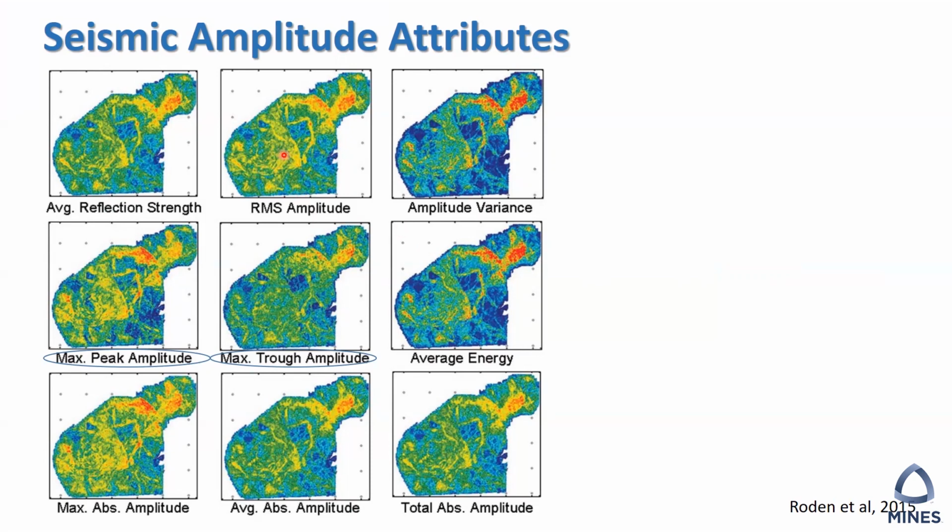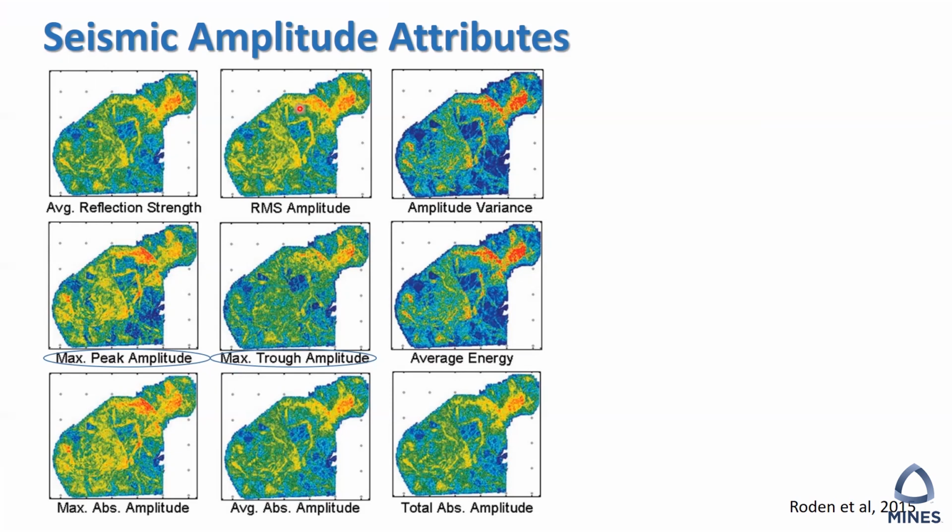I would probably run first the RMS amplitude on that event of interest, which I would probably be able to detect from quick scanning of the instantaneous attributes, and then generate this and compare it to the one coherency attribute that I calculated. And that could give you a pretty good idea of where the strong amplitudes are, and if there's channels that make those amplitudes happen, or if there's some other structure that makes that amplitude happen.